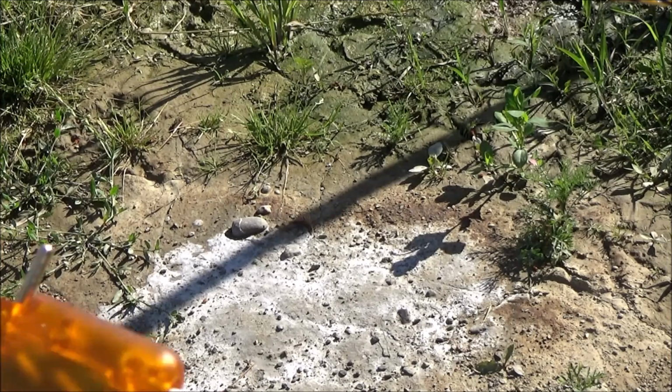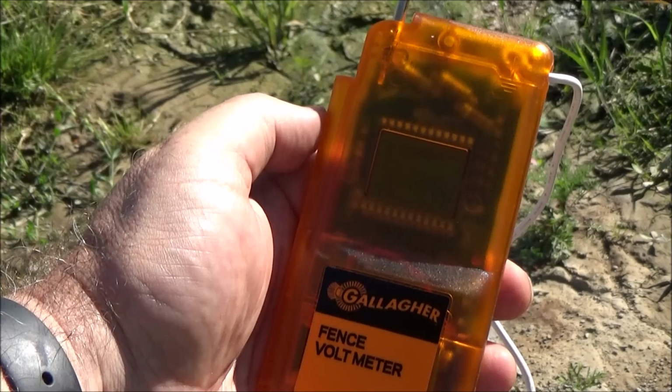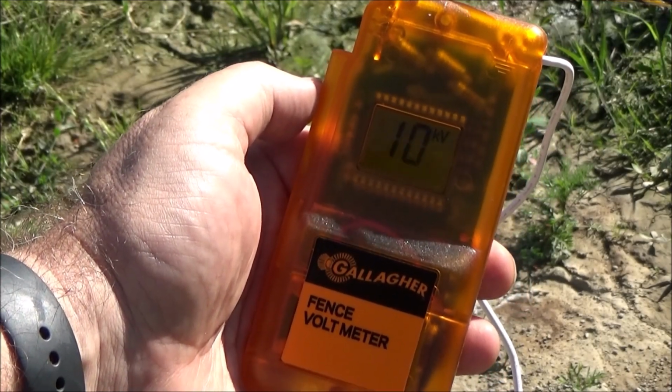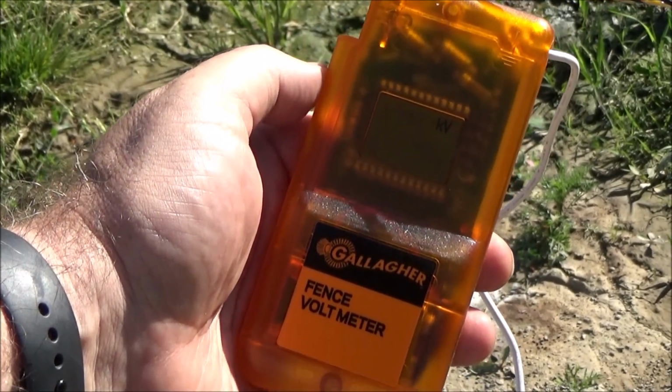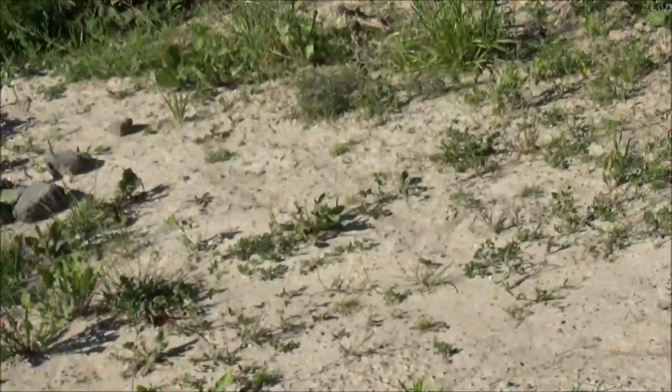Whoa, that's tough. Lots of clay here, which I think is really good. Okay, let's see if we can get this in and then focus it in. Contact, 10,000. That is a thing of beauty. So the fence is working, and now I've got to spend a little bit of time preparing to get the hive in here. I'm going to do it tomorrow morning, very early in the morning. So I need to set that up and get it ready.